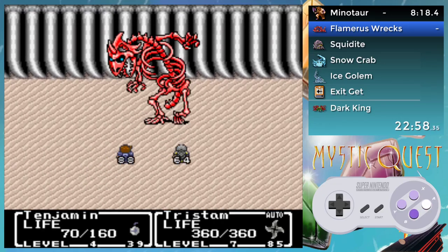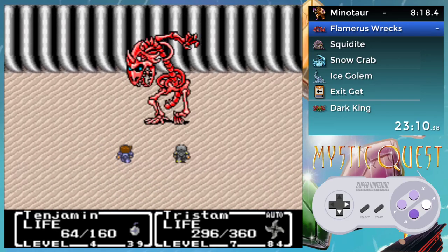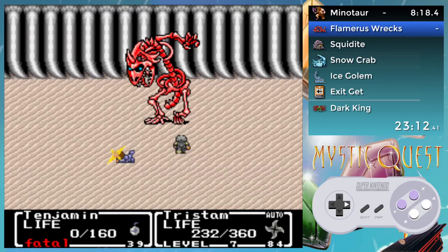So we have good luck on that first run through, and then of course now we're getting bad luck. He doesn't usually use that Rip Earth a ton until he's low health. That's kind of how he's programmed. He can still use it first turn, which is really unfortunate. But you can see as he's getting lower, he's using it more and more. See, that's what we need right there.